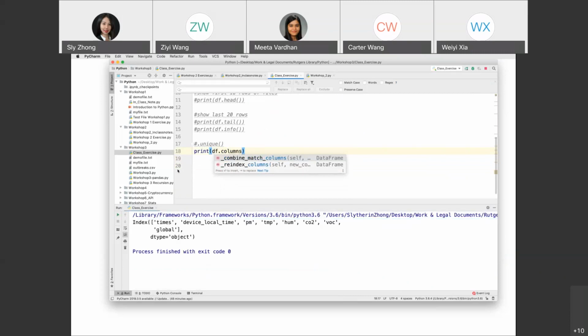Okay, so we have variables like times, local time, PM, temperature, humidity, carbon dioxide. I don't even know what this refers to, and then global. And then let's get the data if the VOC is larger than 206.